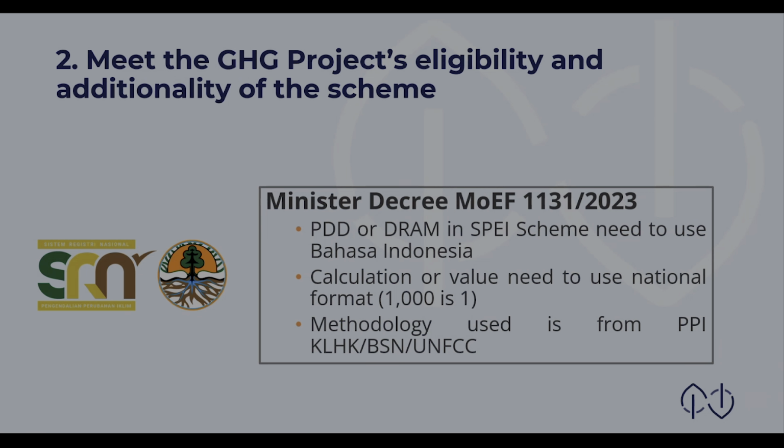Because the form itself is in bahasa Indonesia, it also needs to be filled in using bahasa Indonesia. The calculation also needs to be formatted in Indonesian formatting, so for example, 1.000 is one thousand, not 1,000. And the methodology used that needs to be input comes from the Ministry of Environment, the Standard National, or the UNFCCC. So these are the general conditions for the PDD in Indonesia in SRN.